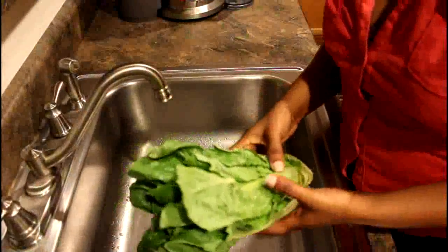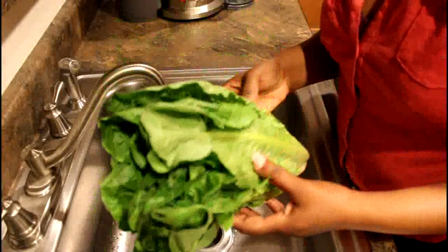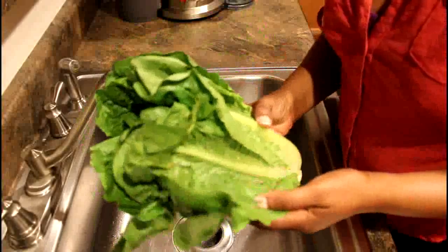Okay, this is leaf lettuce. It is organic leaf lettuce, and I always use this lettuce in my salad. I get it from the health food store.